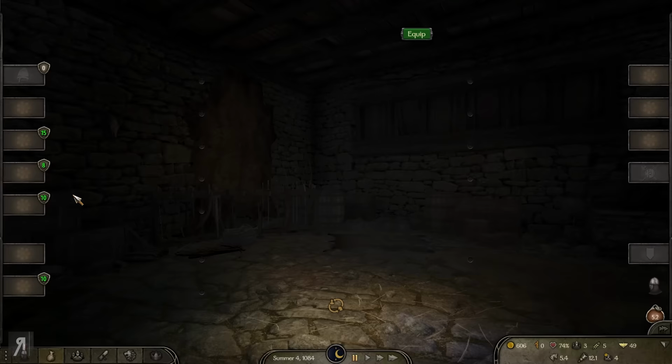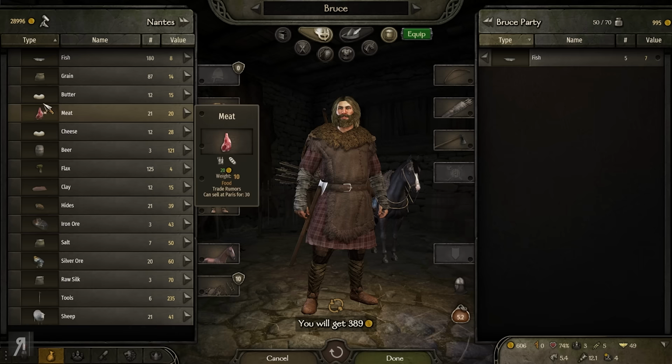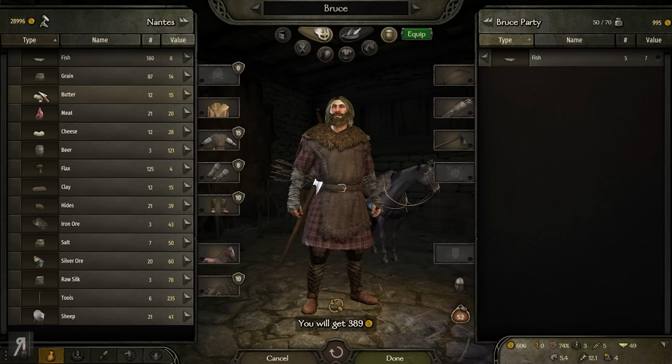Anyway, there we go. We've got a little bit of money, which obviously is absolutely fantastic. We really do want this. And here we go. We are actually starting to get a little bit of trade rumors here. So you can see here that I can buy butter, for example, and I can sell this at Paris for 32. Which might actually make sense.